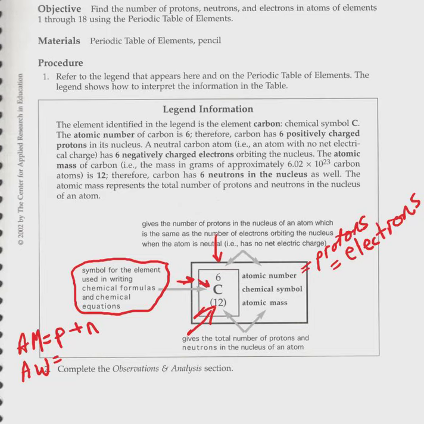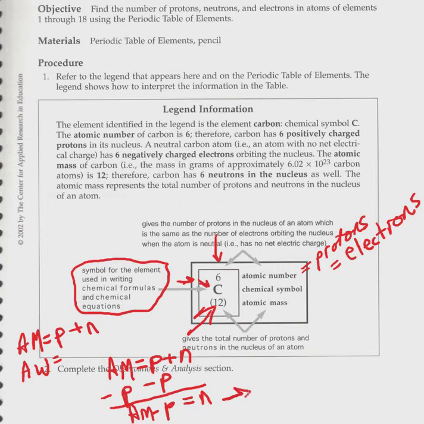Atomic mass equals protons plus neutrons. We can subtract protons on one side. And remember, this is an equal sign, so whatever happens on one side of the equal sign always has to happen on the other side. So we have to subtract p. Now the p's are canceled, because p minus p is 0, and we now have neutrons equaling atomic mass minus p.